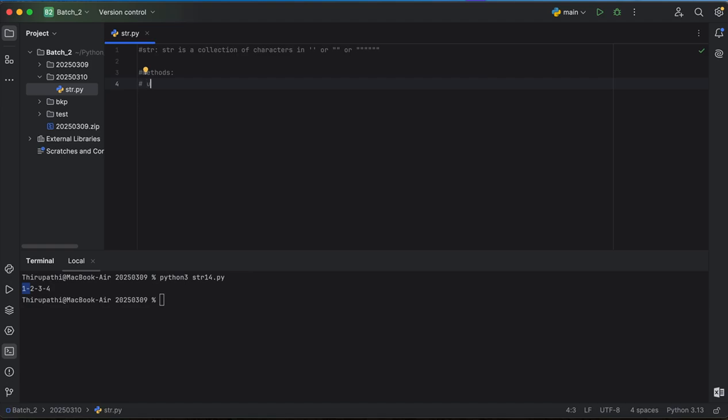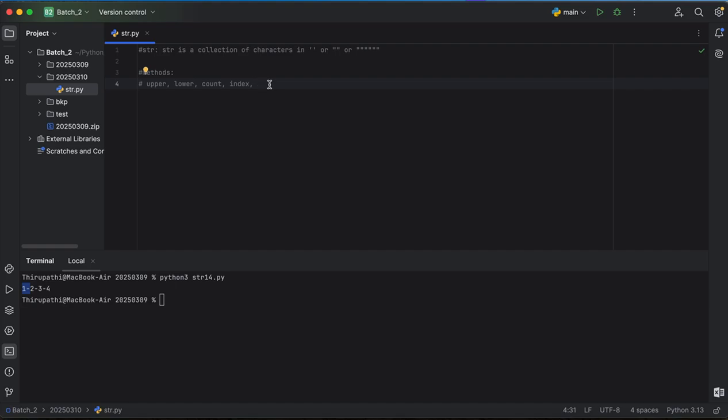String methods. Upper, lower, count, index. So you can remember like a series, then only we can easily remember. Otherwise, we'll forget. Okay.